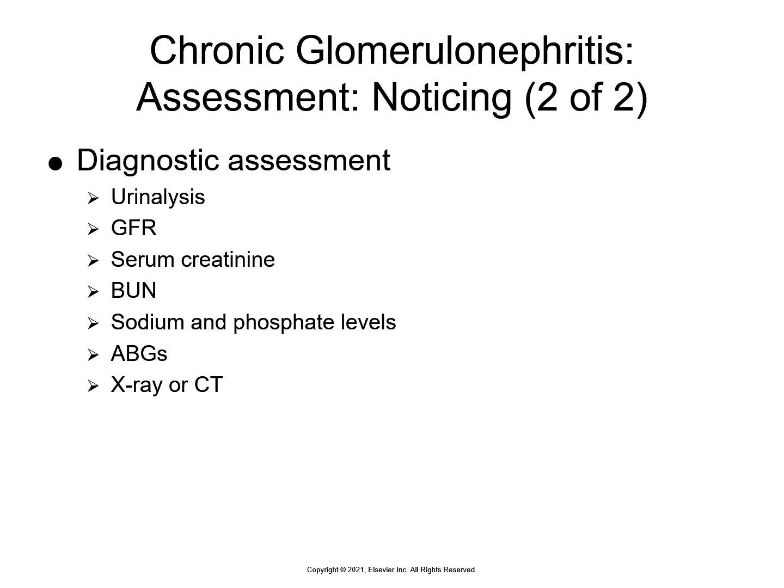Very, very important. Serum creatinine, indicative of any kidney damage. BUN, that also is looked at. It's not as definitive as the creatinine, but we still look at it. Sodium and phosphate levels, ABGs, because we're looking at the acid-base balance. And of course, x-rays and CTs may or may not be indicated. But if they are, we will know what they say. That's part of our job.